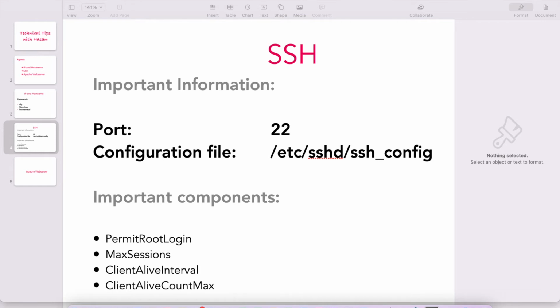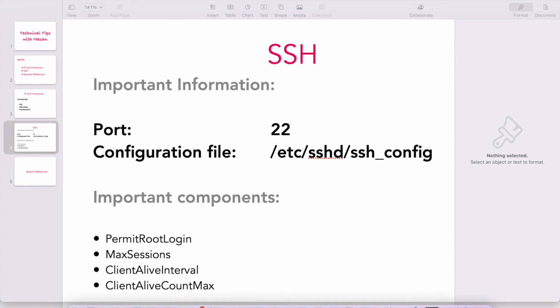SSH, we usually use this to log in and perform operations on remote computers, but it is also used to transfer data. Basically, you can see that it uses port 22.